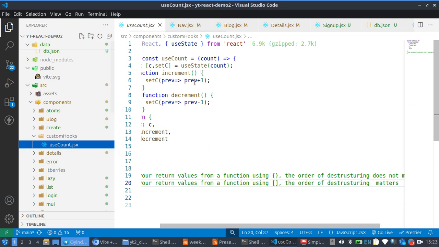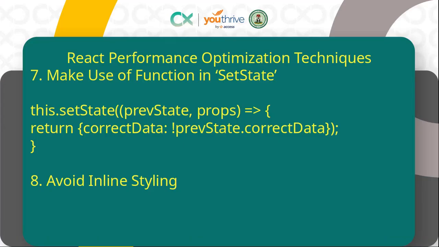So remember, that's what I'm using here. Good. So we've already done that. Then the next one is avoid inline styling. Of course, the same evil that the inline styling does in vanilla HTML, the same evil it does in React. So it doesn't help your React application to be fast the way you want it.